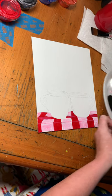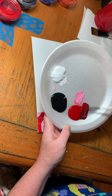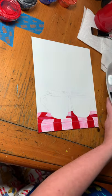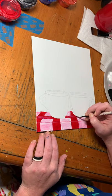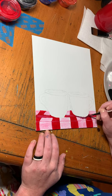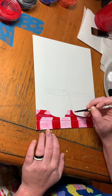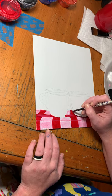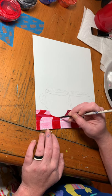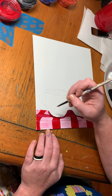I'm gonna add some black into my red. So I have a nice dark red color. Under my mugs, I'm brushing that in. I'm just gonna go all the way up the edge. So it kind of looks purpley. We'll get it looking more black. This whole area in here is gonna be nice and dark. Just kind of sketching it on.